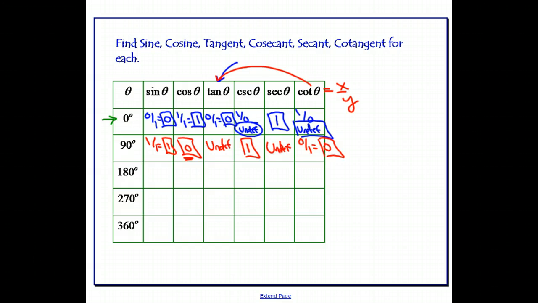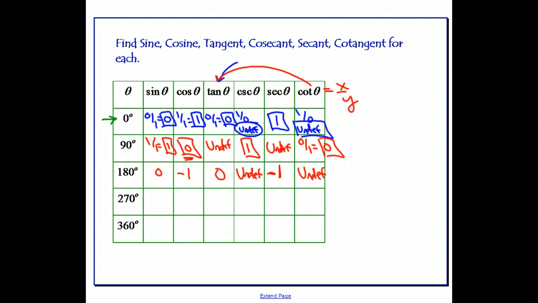So that really does come out to be 0 if we go back to the absolute definition of it. Okay, 180, what do we get there? Sine is back to 0. Cosine, look at that, it's -1. Your x coordinate is negative. R is always positive. Your tangent is back to 0. And you know reciprocals, that'll be undefined. This will be undefined. And the reciprocal of -1 remains -1.